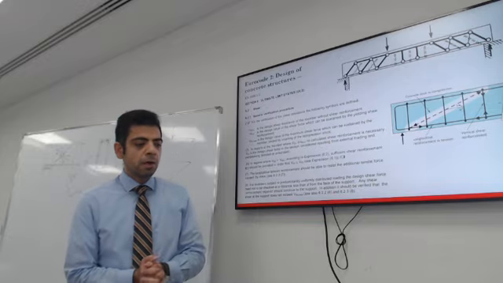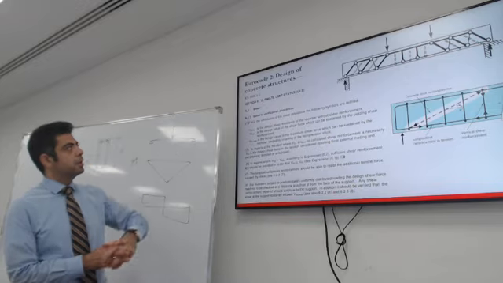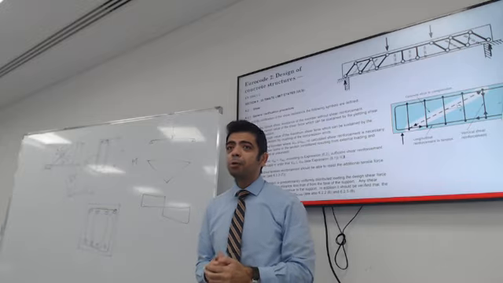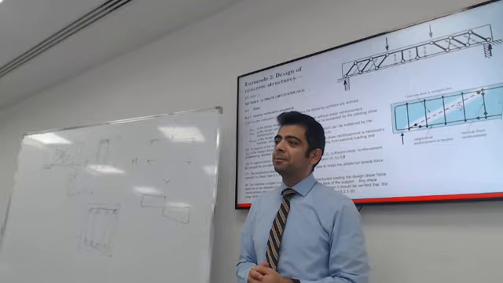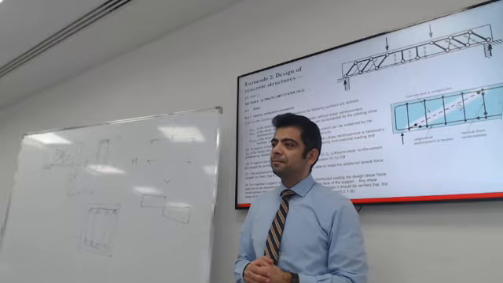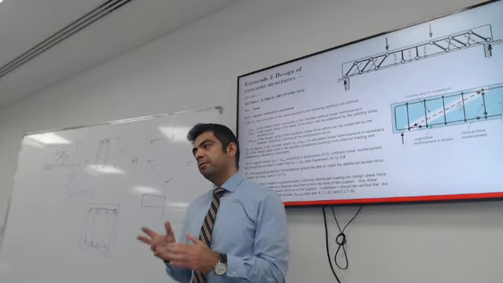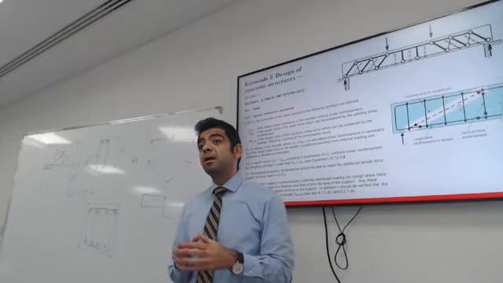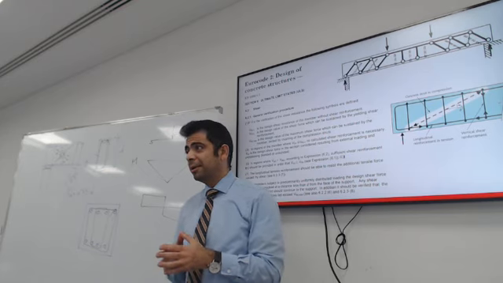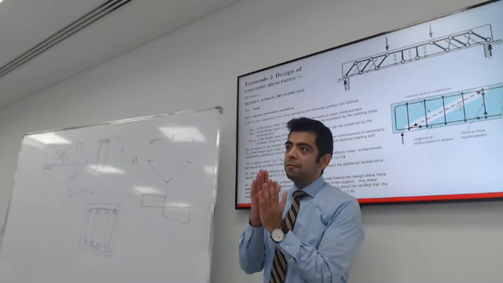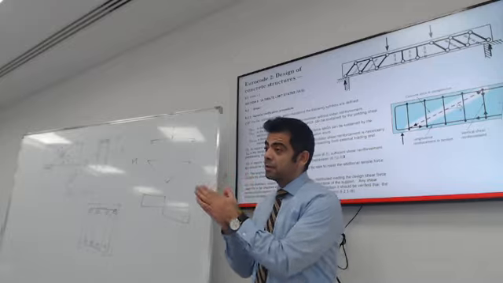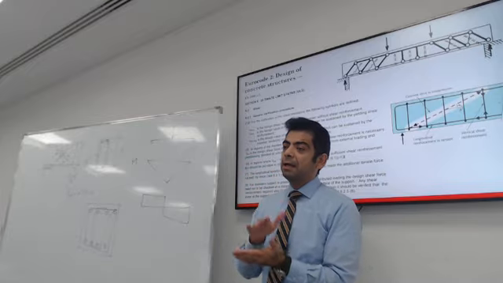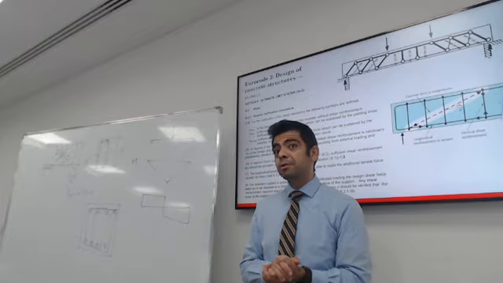All right, so I want to feature the concrete Eurocode, which is Eurocode 2, by the way. Eurocode 2 is for concrete design. Do you have a question? The crack will go at 45 degrees. It ranges between 45 and 22. At least this is the basis of design. We will design the beam within that range. If the angle in your calculation is outside that range, you need to increase the depth of the beam. This beam is too shallow and it's not going to do a good job in resisting shear.